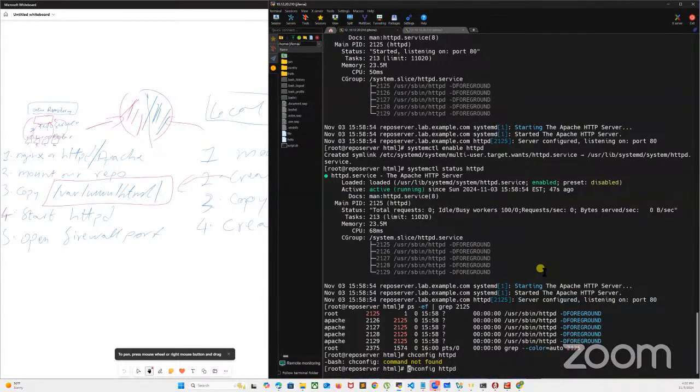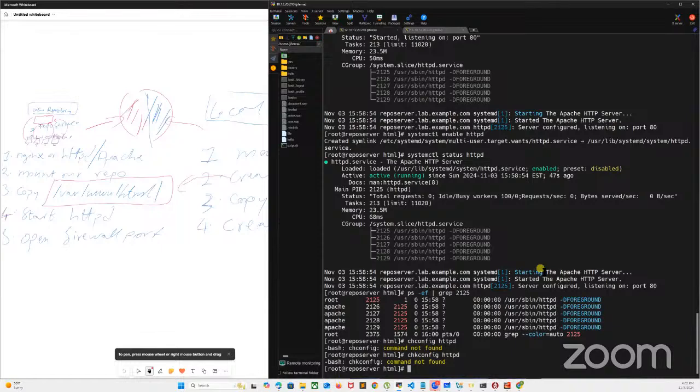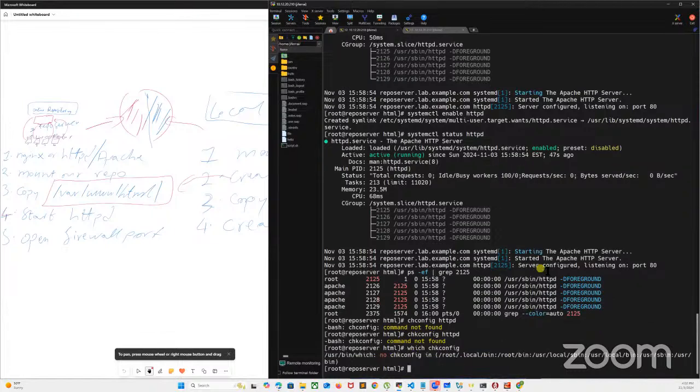Now, I don't know if this still works on Rail 9. No check config. It was on Rail 6 and the like, but it has been taken out.